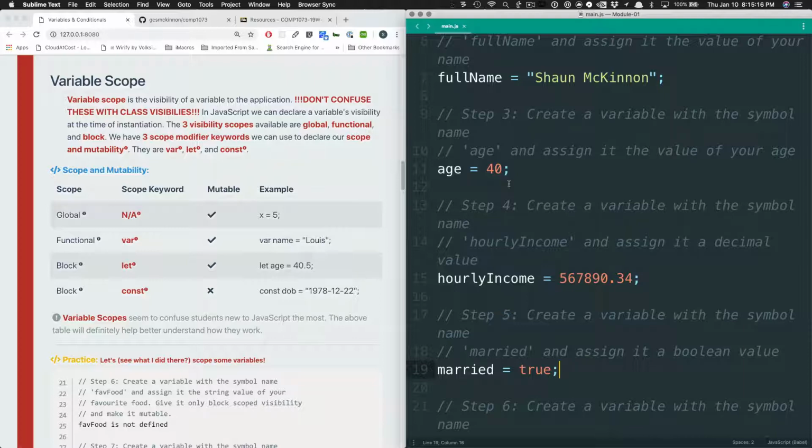Does anybody know what variable scope these are currently at? Global. Yeah, they're global. And global, is it good? No. Do you know why it's not good? Because it's kind of public. Kinda. Well, everything we're doing in JavaScript is public. They just right-click and look at the source. So everything's pretty public, but you are on the right track.